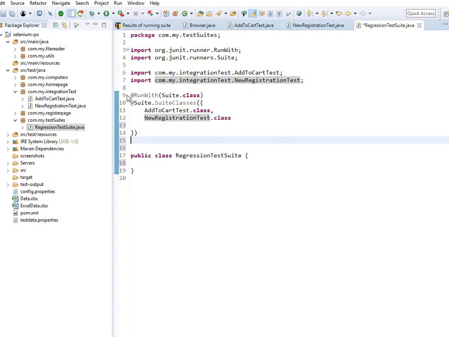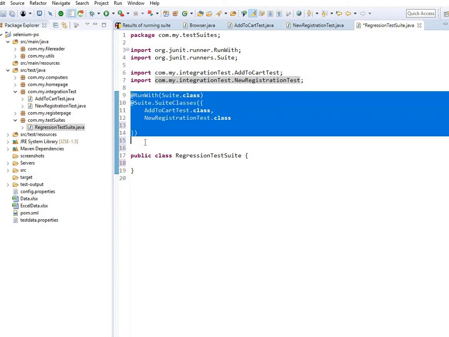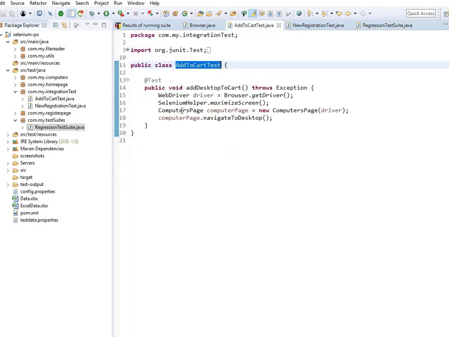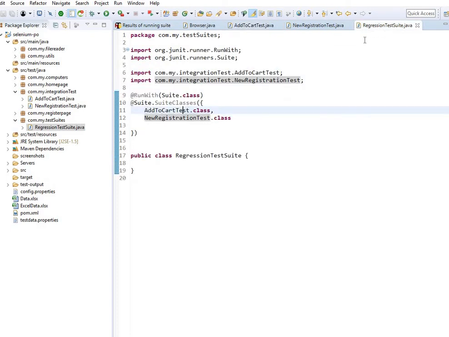The only thing you need to remember is basically these 5 lines of code. That's all you need for JUnit. Let me run this. Next thing you want to make sure of is, because you are running this as JUnit, the classes inside must have @Test, otherwise it will fail. And this has to be a JUnit test. This cannot be TestNG when you have JUnit. That's the only thing you need to remember.